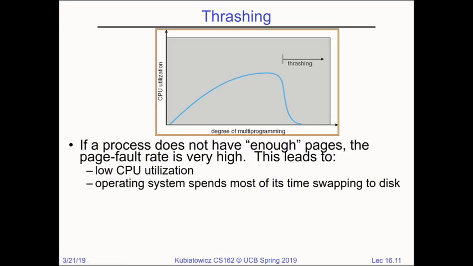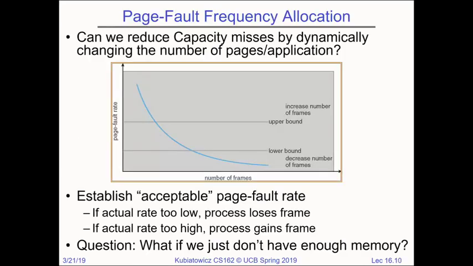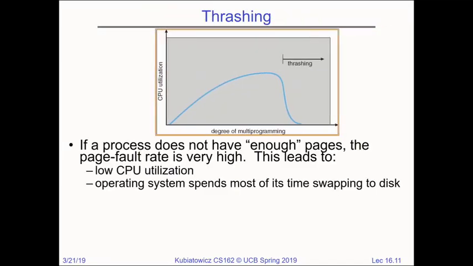Okay, why would this happen? Well, because all of these processes are working so hard that they're causing swapping all the time, and we're always going to disk over and over again, and basically nobody's making any progress whatsoever. We're thrashing. So there's this curve I showed you earlier. This one has no happy solution for the set of all processes. There's no way to take the set of all processes I've got running and give each of the ones that have too much faulting enough memory to get them below the high level bound. And basically what's happening is they're all just faulting all the time and nobody's making any progress. That's called thrashing.